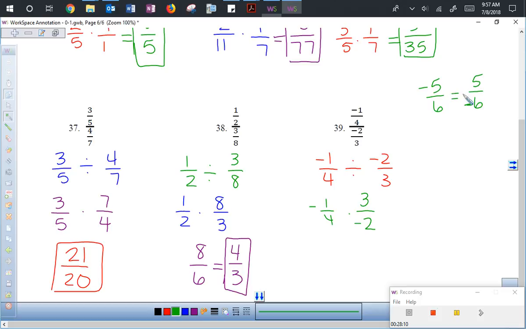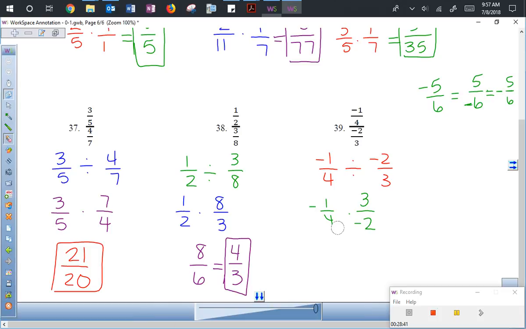In fact, I could have it in the numerator, the denominator, or if I wanted to, I could have it right out here in the middle in front of the whole thing. That's the same thing as negative 5/6. So when you're dealing with a negative symbol in a fraction, it's actually able to move wherever it's most beneficial for you. So here I have it in the denominator, but I know that if I take a negative times a negative, it's a positive. So for me, it would be more helpful if my negative symbol was in the numerator. So I'm just going to move it up there because that's going to be easier to work with later on.